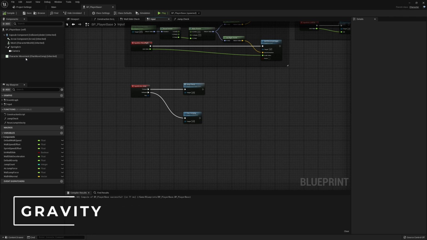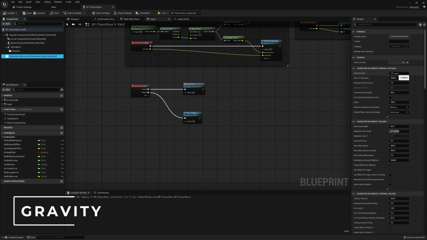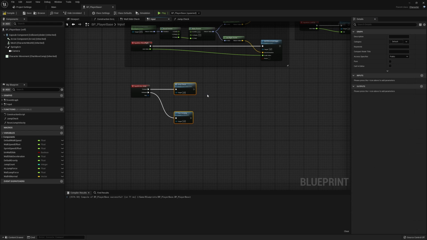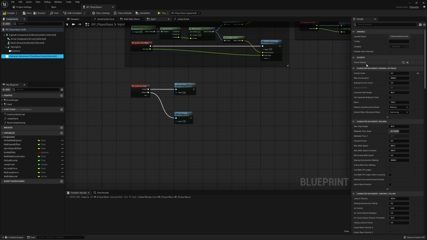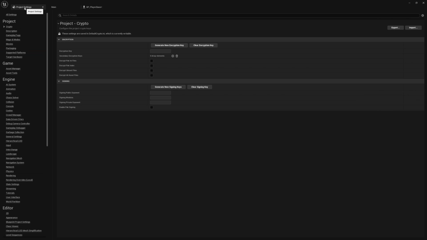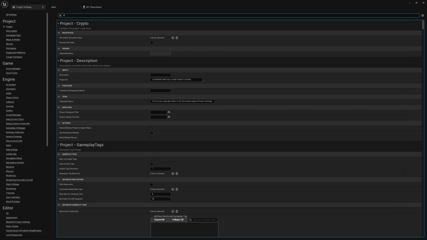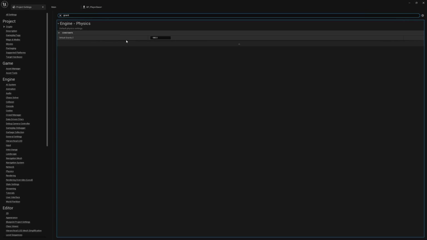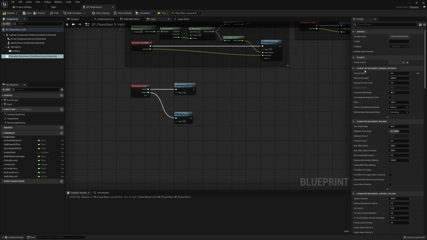So with that accounted for, on the character movement component, we're going to set the gravity scale to something around about 3 or 4 times. If we look at games like Mario, I remember reading an article describing how that actually in certain cases uses 8 times gravity, because what we're applying here is a gravity scale multiplied by our project defaults. If you're not familiar, we have a default gravity of minus 980, so essentially real life gravity. And that just feels a little bit odd. Because of the amount of force we're applying upwards, it makes everything feel, like I've mentioned, too floaty essentially.